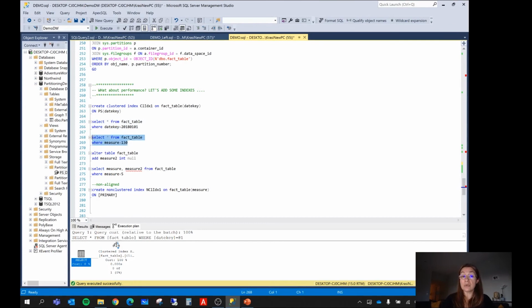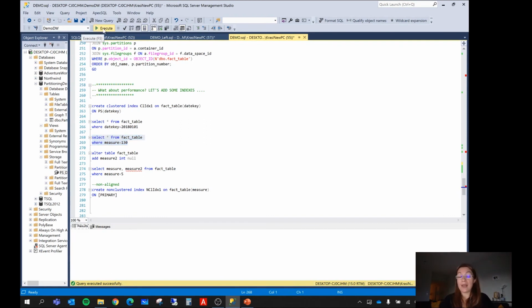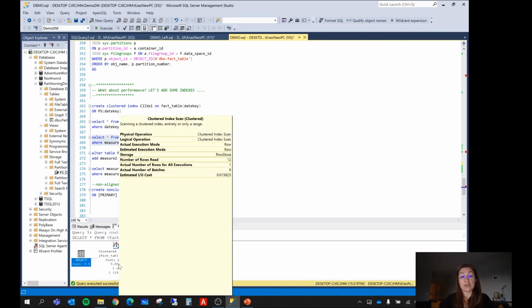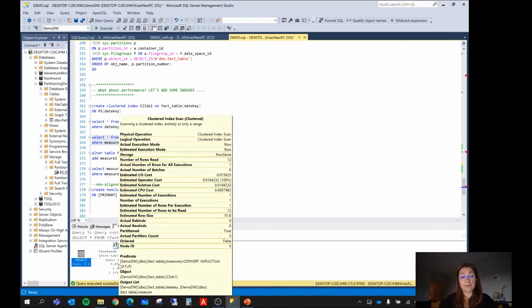But what if I use another column, not the data key, in my where clause? Well, that will hurt. This is because SQL Server doesn't have any chance to understand in which partition my record resides. So in this case, I'm going to scan all the partitions. Here we go.